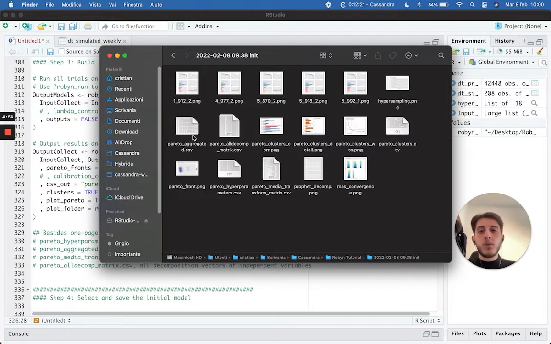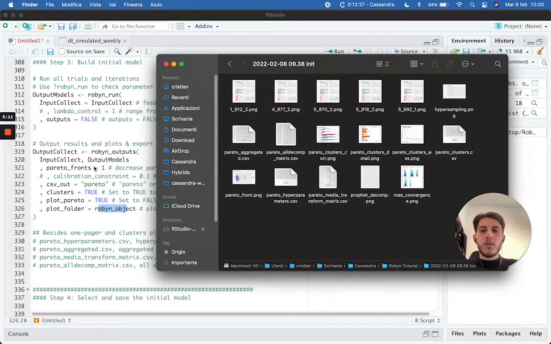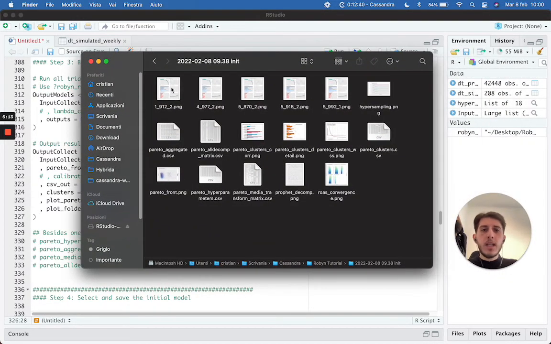What we are going to focus on in this tutorial is the one-pager model. The one-pager models are these ones up here, and you may have different numbers here. This is just the identifying number of the iteration, or you may have more or less based on your Pareto front variable. In this case, we have these 5 ones, and we are actually going to open all of them up.